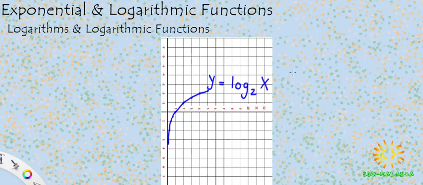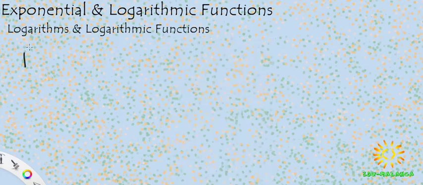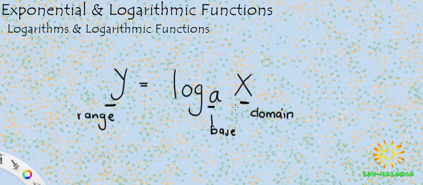So looking at this function, let's write down some important features of it that just stand out. The first thing that we should note are our domain and our range values. So let's look at the domain again. If you recall, when we introduced logs, there was an important restriction that we mentioned, and this restriction was that a and x must always be greater than 0. And so that's going to govern our domain values.